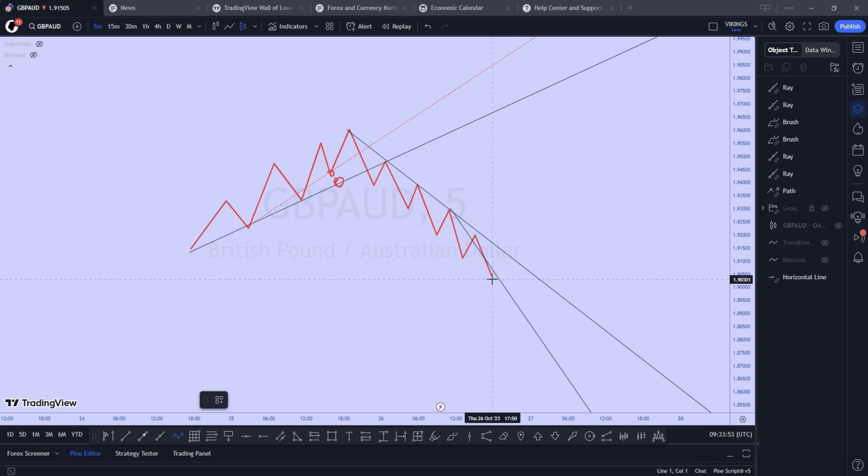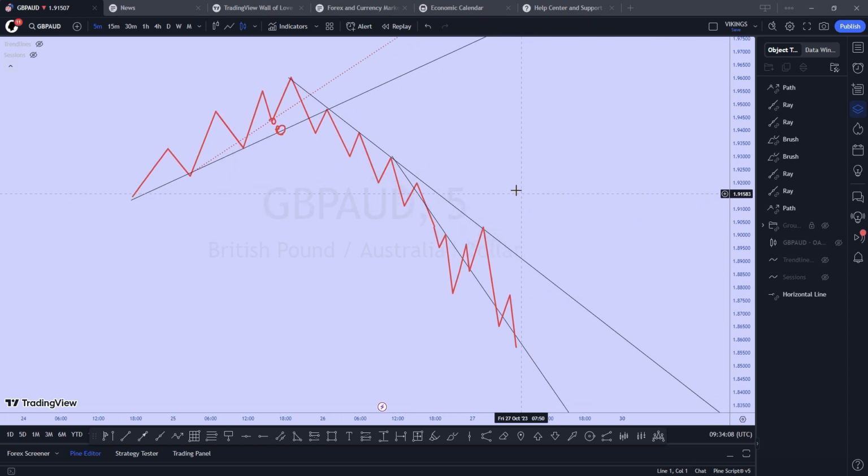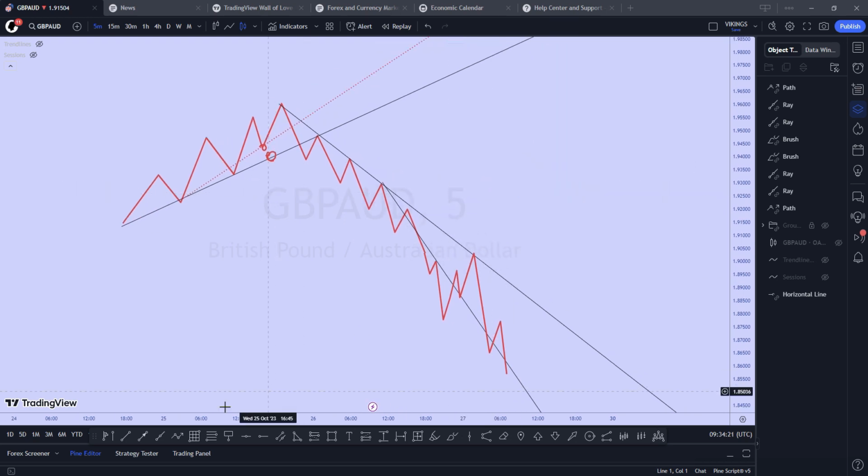It respects the sub one and will still trend, right? It can break the sub one, retest it, go back to the main one, and still be in a downtrend. So what I want you guys to know is, firstly, your trend line: you should have a main one and a sub trend line. A trend line inside a trend line.